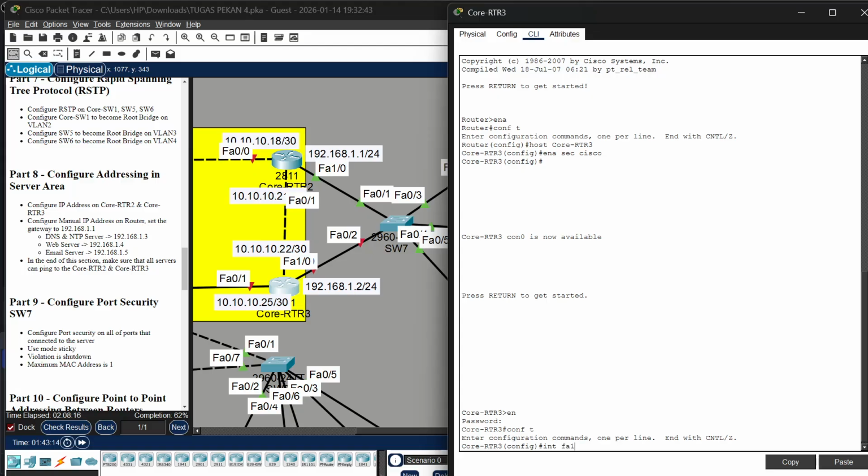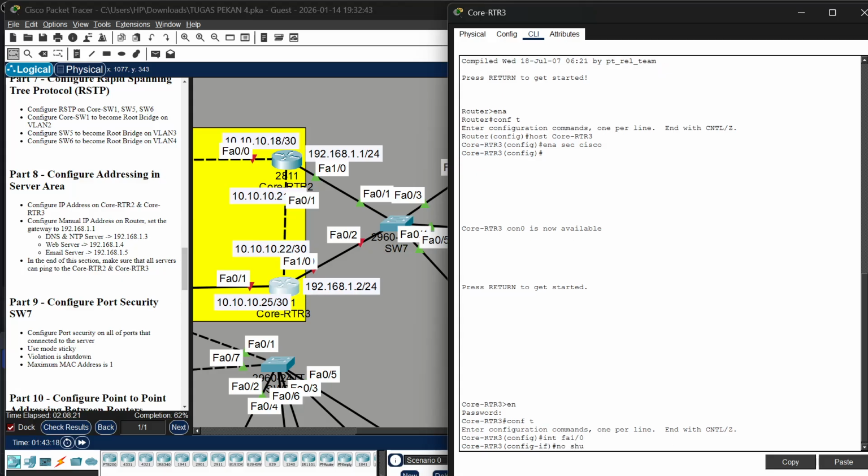Interface Fast Ethernet 1/0, no shutdown.